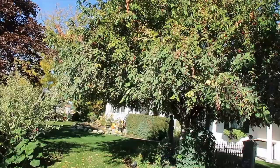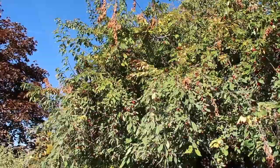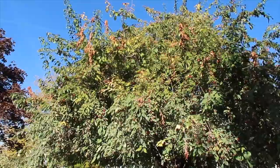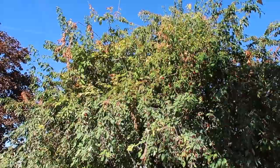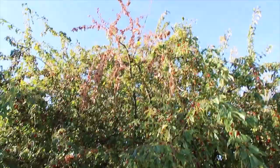Whoa, I look like a ghost. So bright out here. So this is the tree I'm gonna be working on. You can see the dead branches, they're just kind of scattered in and throughout the nice ones. So this tree has been dealing with fire blight actually since we moved in, and I've been trying to manage it. It's one of those things that's a little bit hard to get on top of when it has already spread quite a bit. Let me show you the other side of the tree. Yeah, you can see more right in there. And there's the big one I need to take out.